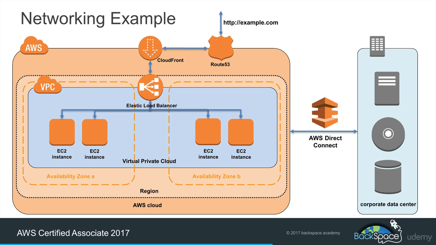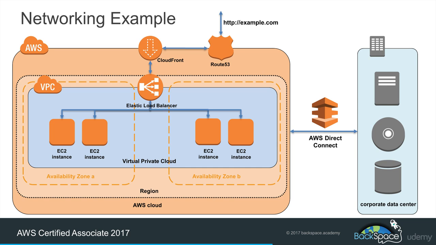So let's have a look at a networking example. I'm just going to pull some of these nuts and bolts and bits and pieces together to create a solution. First of all, we have there the AWS cloud, and the AWS cloud, as we mentioned before, is divided up into regions. Within those regions, we have multiple availability zones, and those availability zones are isolated from each other. That provides a big advantage for us, because if, for whatever reason, an availability zone goes down, and we have our infrastructure shared across multiple availability zones, we will still continue to operate. For example, there we've got 4 EC2 servers. If one availability zone goes down, the other 2 can still operate and respond to requests.